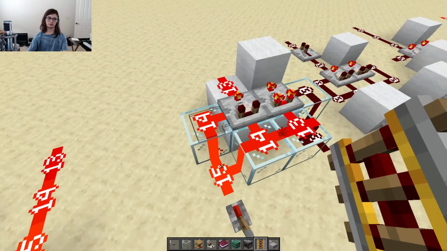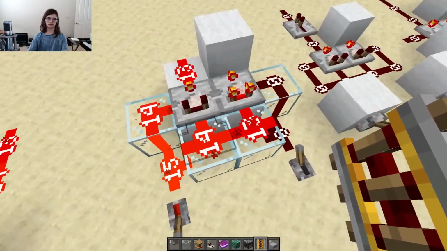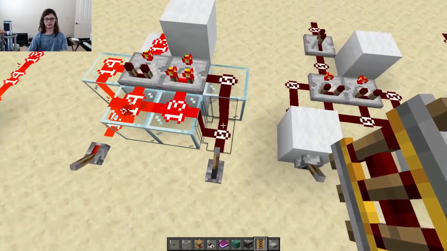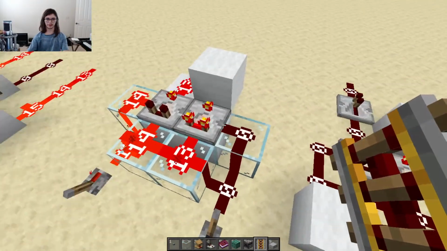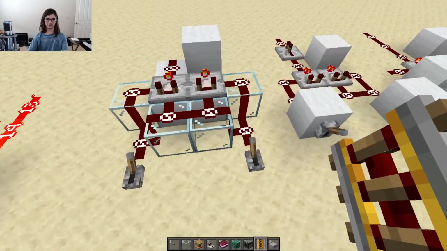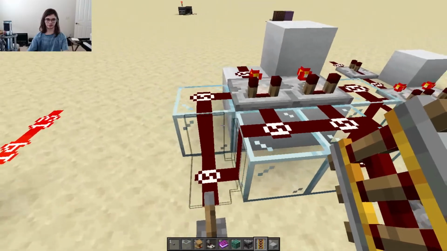So yeah, 14, 14, 13, and that's why this one goes through. And since it goes down and back up here, so this would basically work in Bedrock if you replace the glass with slabs.